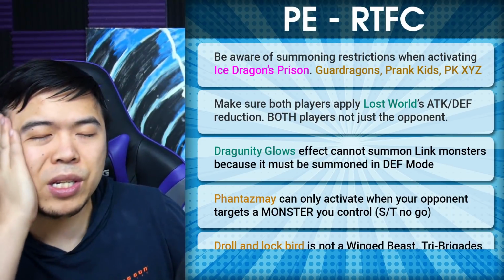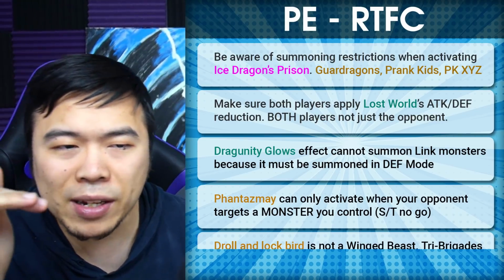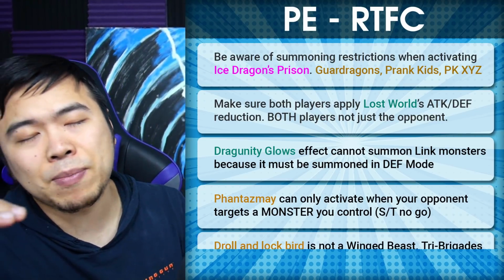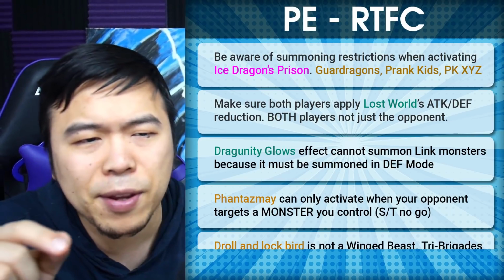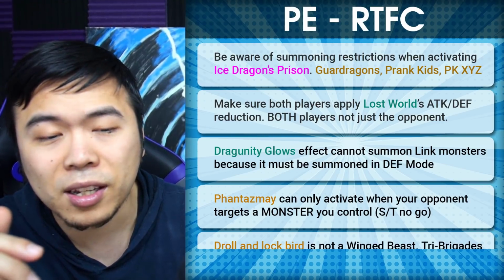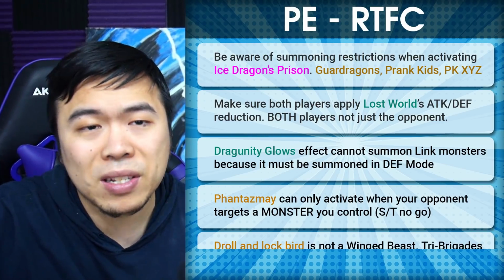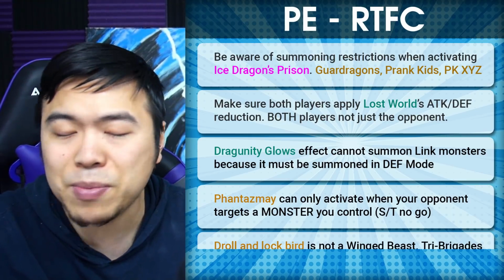Another procedural error that has occurred is with Phantasme. Just read Phantasme fairly carefully. Phantasme, the Fantastical Dragon, or Fantastical Dragon Phantasme, only prevents monster targeting. In other words, your back row is still fully susceptible to getting hit by targeting cards, and Phantasme cannot protect any of those.